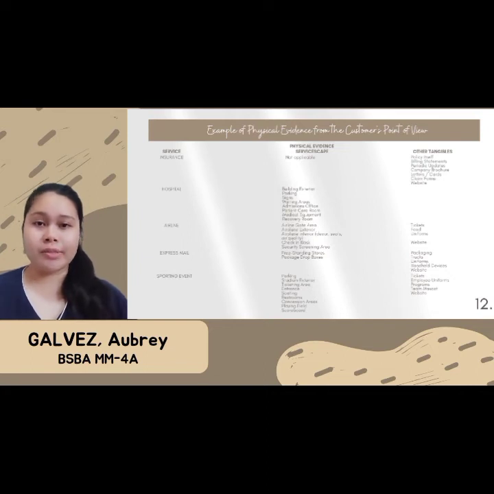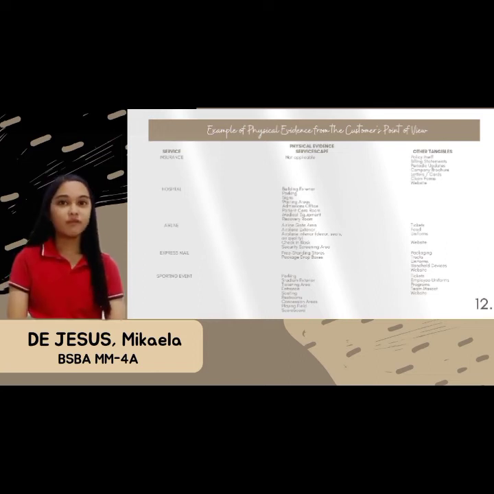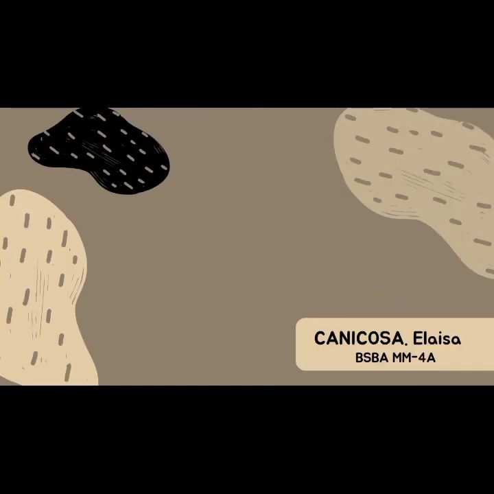Next example is hospital. There are numerous hospitals around the Philippines, but all hospitals provide the same facilities and services, namely building exterior, parking, waiting areas, medical equipment, recovery room, and so on. For the airline, physical evidence includes airline interior, check-in kiosk, security screening area, while in the tangibles, the best example is the tickets. In the sporting event, the parking, entrance, restroom, and others are examples of physical evidence. The tickets and uniforms are also tangible.